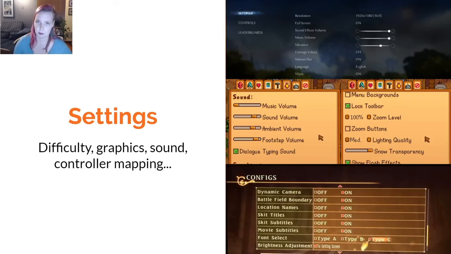It's not the most fun part of games, but most games include settings of some kind. These relate to in-game variables like difficulty. They could be graphics and sound settings, controller mappings, etc. It's important to have some. At minimum, your game is probably going to have audio settings. That's probably the bare minimum, but hopefully you'll have more than that.